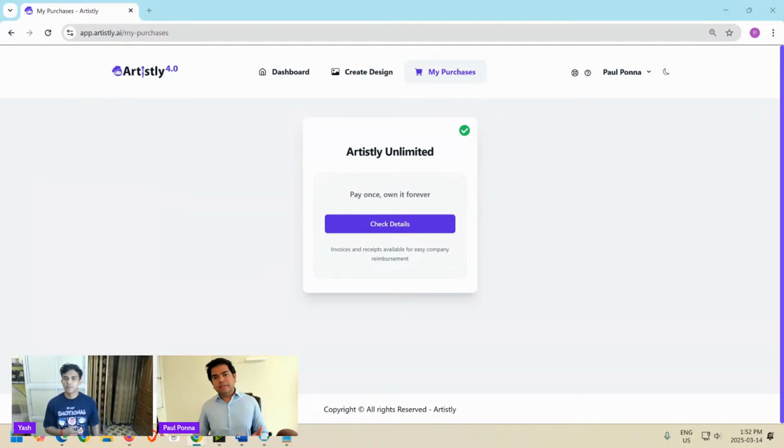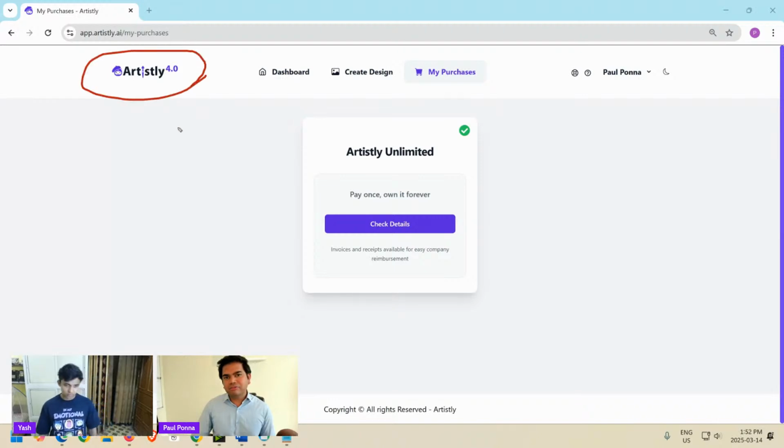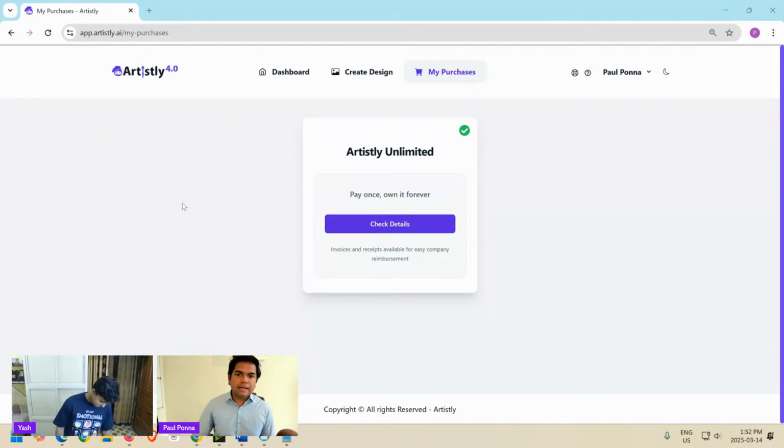But look, folks, at the end of the day, think of it this way. We've made 4 version updates so far, and they've all been done for free. When we did version 4.0 a couple of months ago, since then we've added a lot more. I would even say it's right now version 4.5, but we don't update it at the top because 4.5 is not good enough. 5 has to be a major update. So we're constantly updating it. When you think about the fact that you only pay once and you get access pretty much forever, at the end of the day, it's insane value.